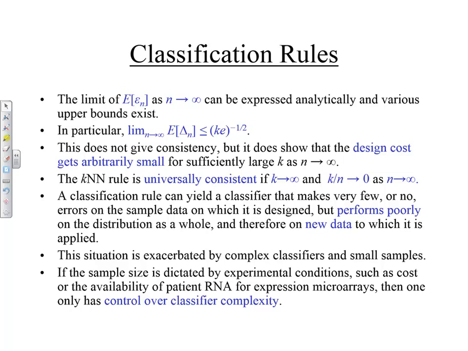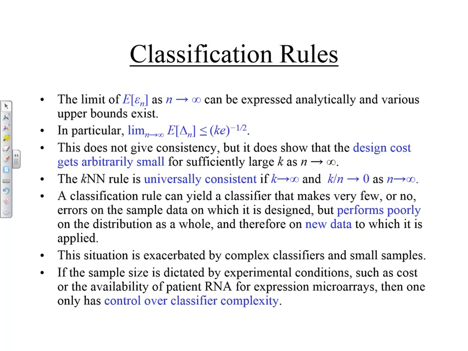Now the limit of the expected value of this design error, epsilon n, as n goes to infinity, can be expressed analytically, and various upper bounds exist. And again, if you're hungry for some exercise in mathematics, you can go and look at the literature and try doing those proofs. Or maybe, who knows, in the pattern recognition course, they might force you to do these things. I don't know, I have not sat in on that class, but it is offered in the spring.